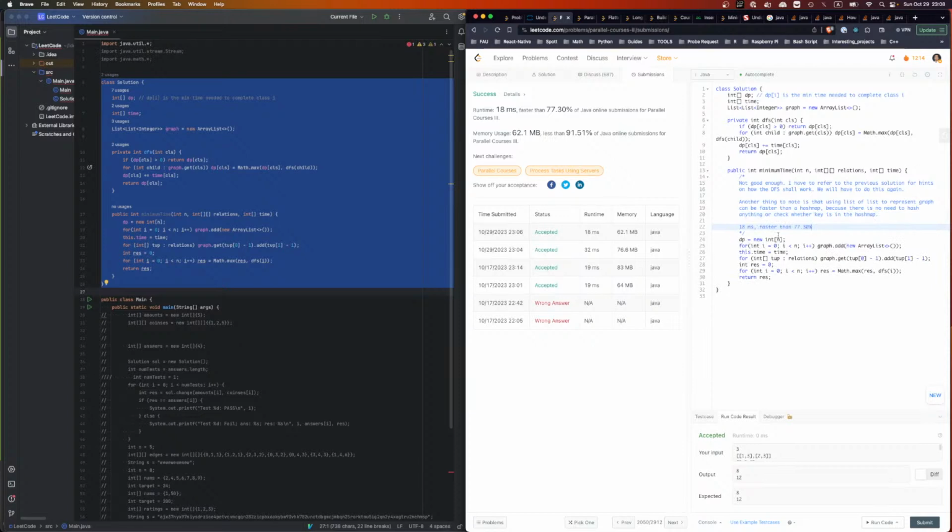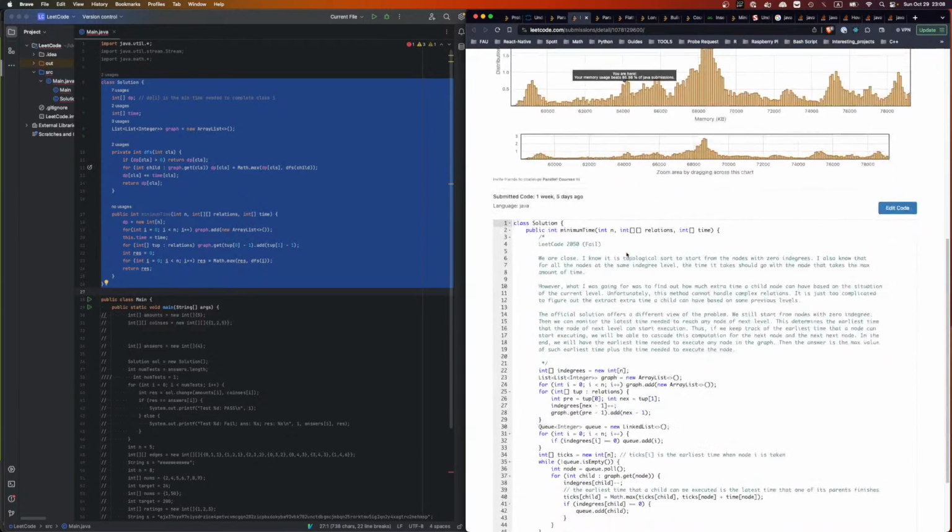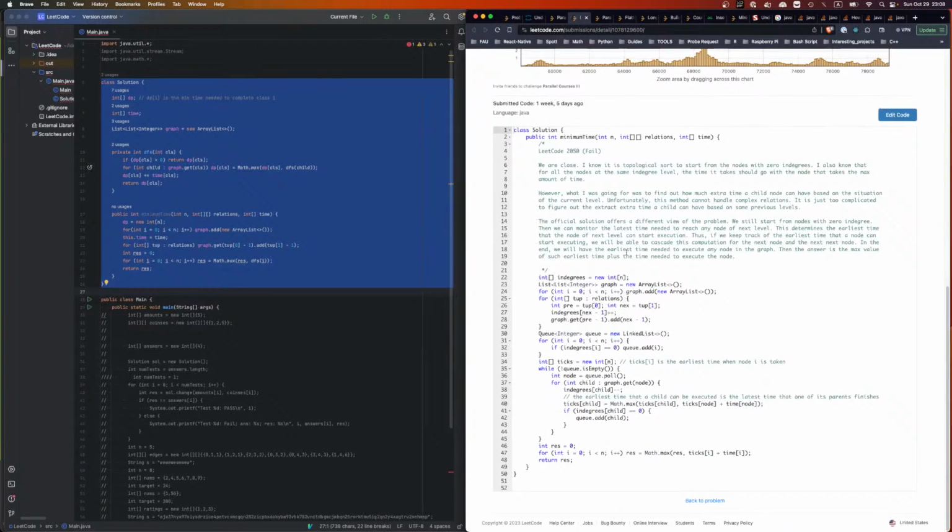All right, that's fine. But what was the original solution? I think this is the one I put myself. Oof. So this is a topological sort. Yes. Latest time needed to reach any node. Yeah, so that's my idea.